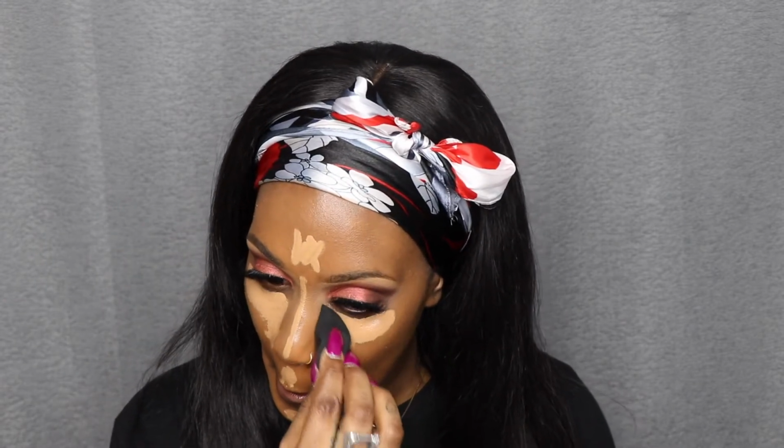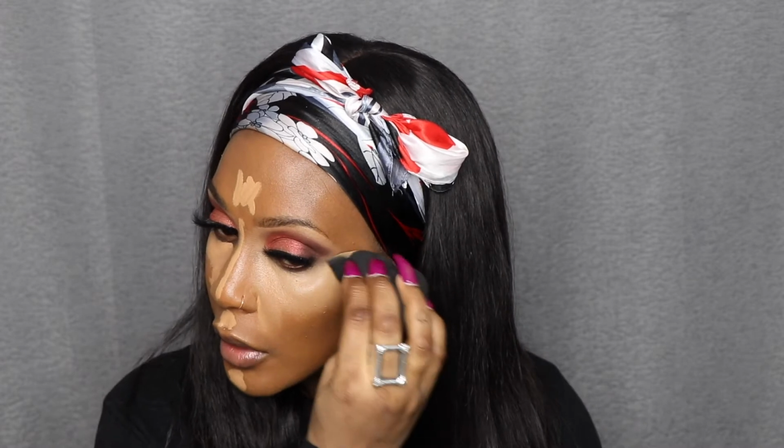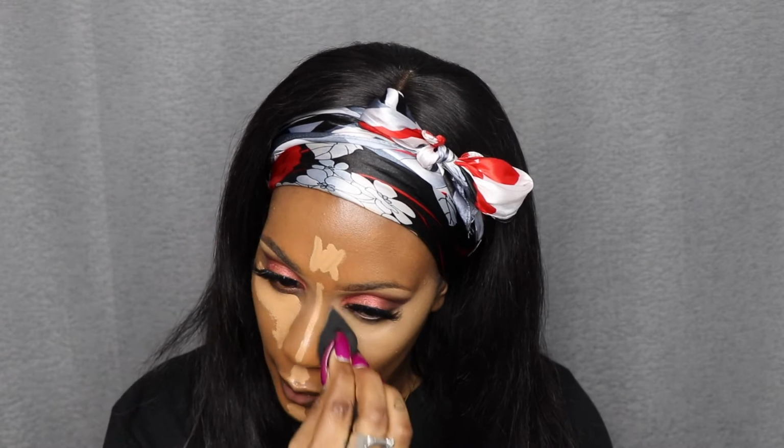I'm going to be going in with this sponge by Elsie Cosmetics. It is massive, especially when you wet it, but I like the tip because it's nice and precise. And just start blending. Like do you see that? That is awesome, honestly. I know the color looks bright right now, but I promise it will all work out in the end. And I can get really up close to my nose, which I like.